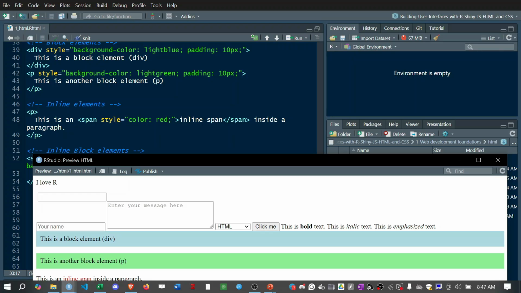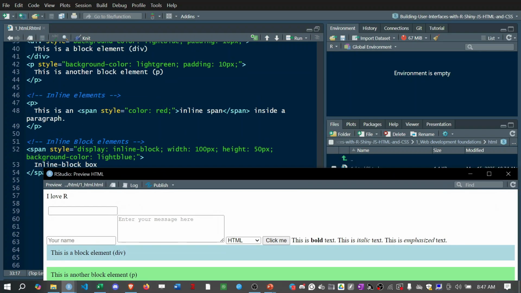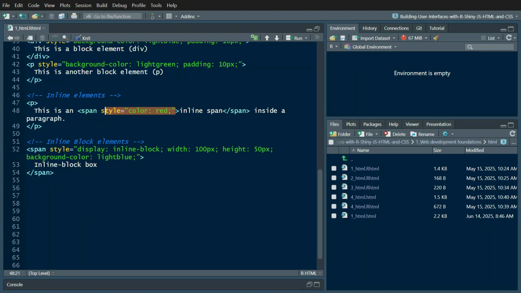This is span style. So I'm using the span tag. Mostly we use the span or the A tag for inline elements. So this is the inline span. You can see it's just spanning within this particular line. If you noticed earlier on, I'm using an attribute called style. This is CSS. You can use this style attribute to give a color to your text. So I've put this style attribute inside the span.